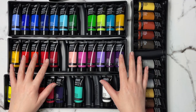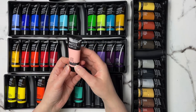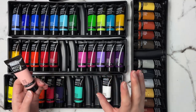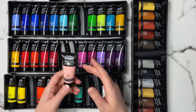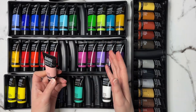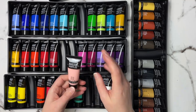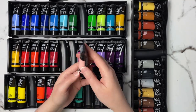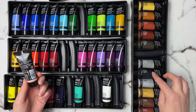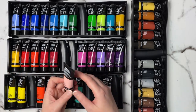The next thing on my list is also acrylics — this is the Liquitex Basics 48 set. These are little tiny bottles, and the reason I like this is if somebody isn't sure if they want to get into acrylics, this isn't expensive at all — it's actually quite cheap for what you get. You get loads of different colors, and once you start using them you'll know which colors you prefer and can buy those in bigger bottles. It still has all the information on the bottles — it'll tell you if it's opaque, and the lightfastness is excellent on most of them except the metallic colors.